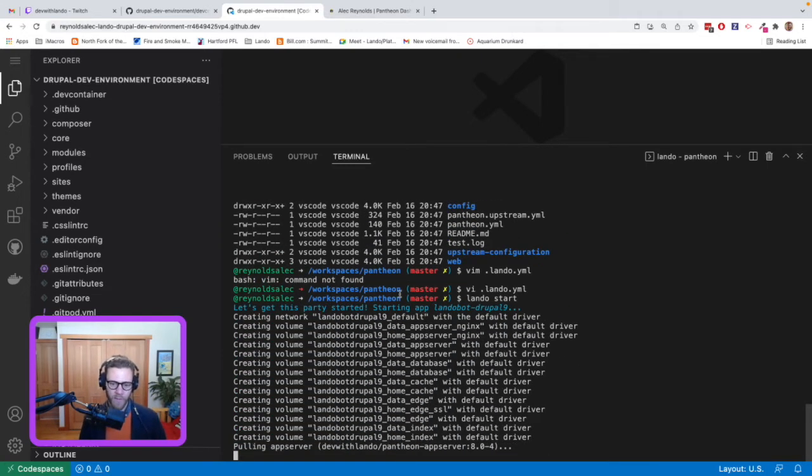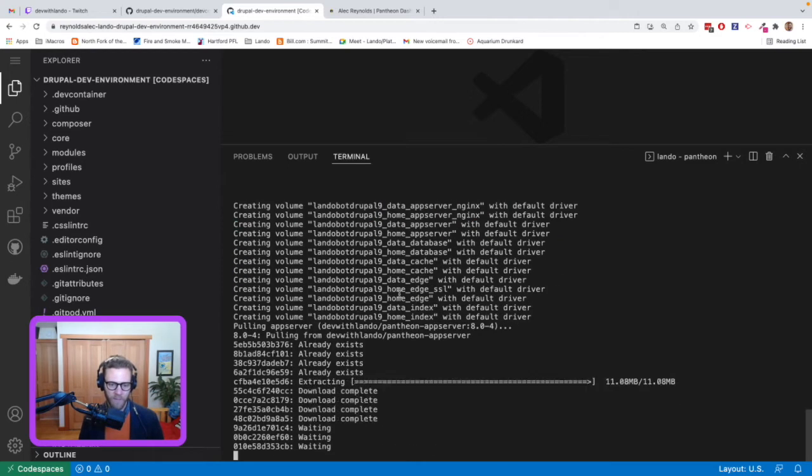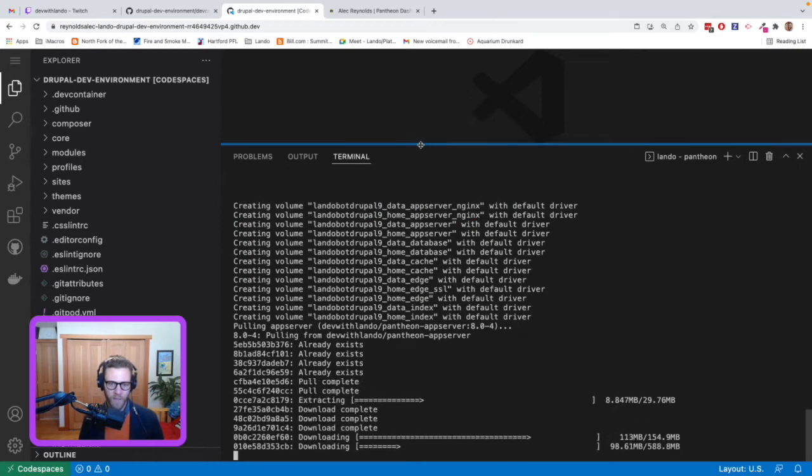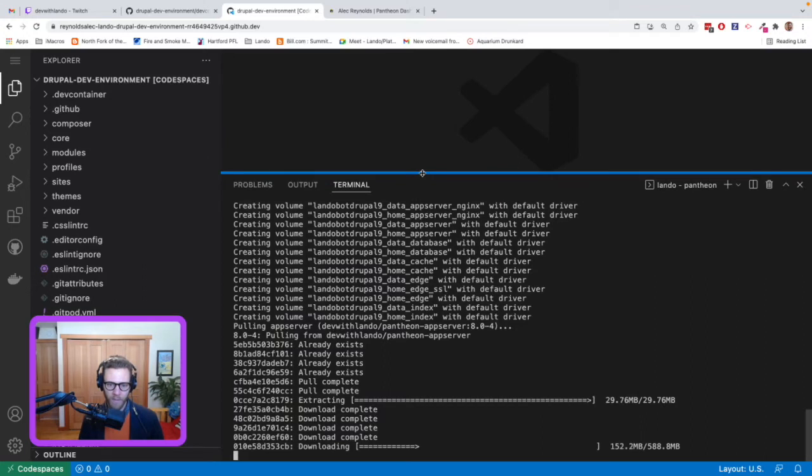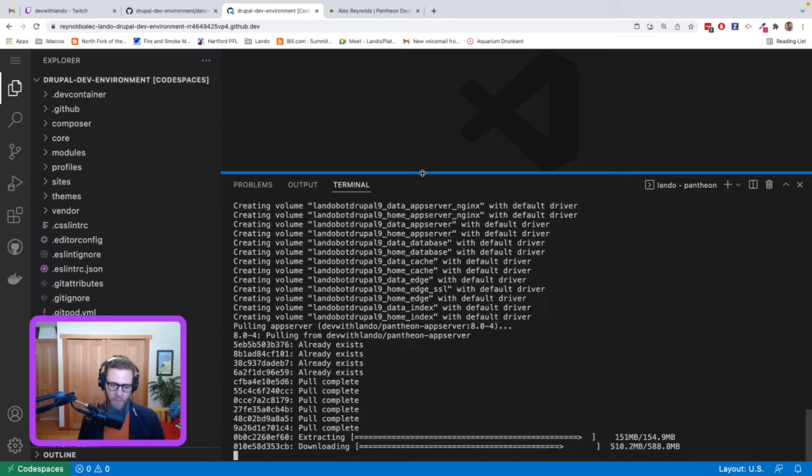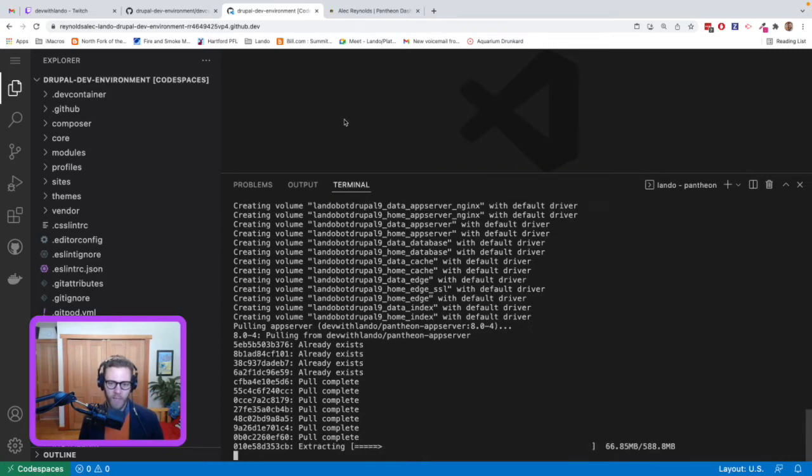And we'll see if this actually works. I was surprised that it so seamlessly pulled down the code base, connected to Pantheon and everything. So I think we are running the latest version of Lando that has John's updates in it that he made to make this possible. Thank you, John. You're awesome. But yeah, so now we're actually pulling down all the different Docker images that are necessary to run the Drupal 9 Pantheon style recipe.